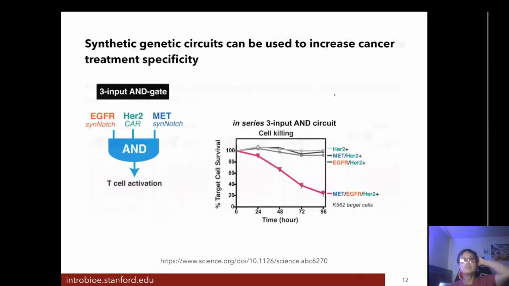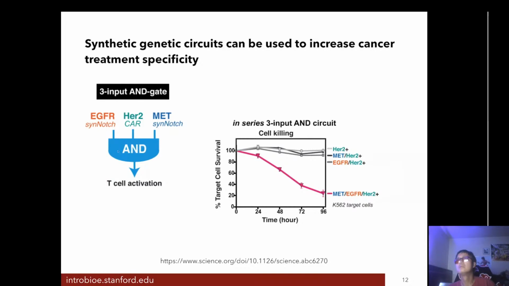And through all of this, you may be wondering, what's a concrete example of where I would use a logic gate? Why would I go through the trouble of building these things? Well, one example is here. A synthetic genetic circuit can be used to increase cancer treatment specificity. In this case, we're talking about a type of cancer treatment called CAR T. These are T cells, which are immune cells that are activated to basically kill cancer cells within your body. We've engineered the T cells to recognize the cancer cells as foreign and then start breaking them down.